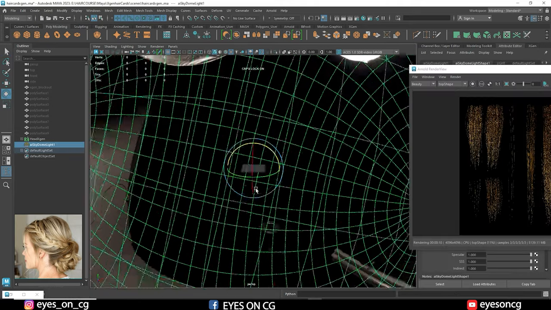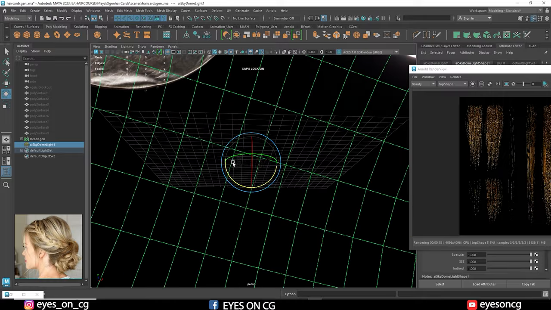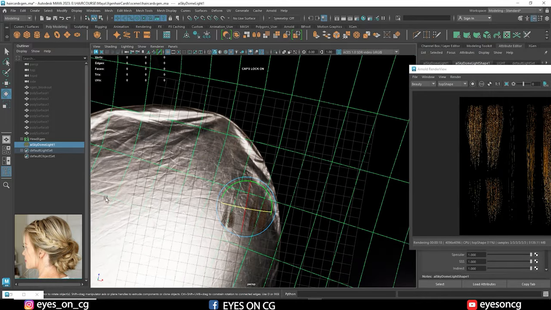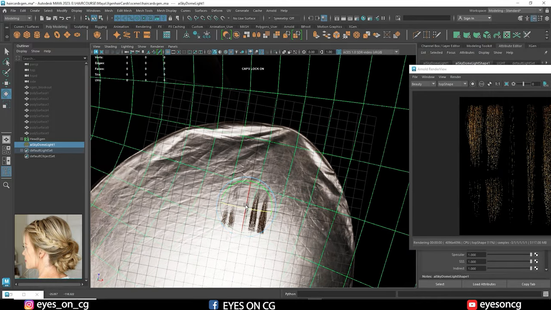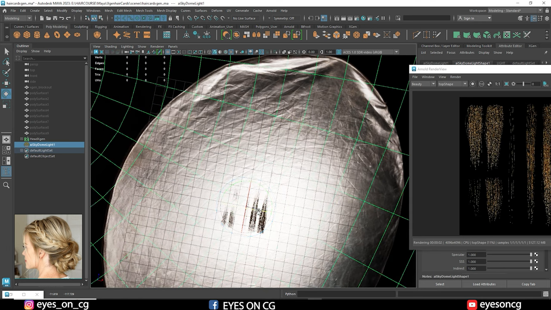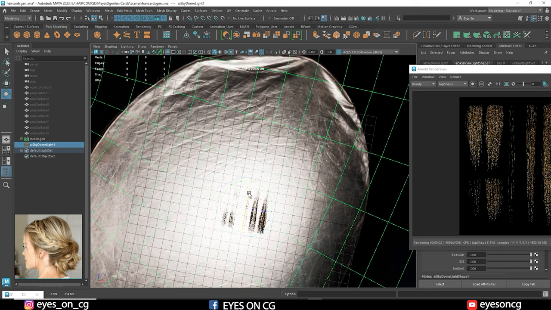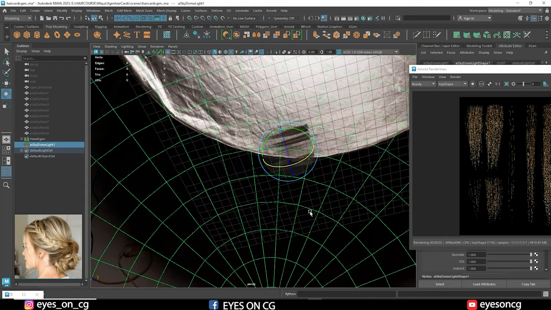Now adjust the position of the lighting and get smooth lighting on the shader. We don't want any sharp black shadows with no highlights. You can also tweak this intensity. We need very smooth and gradient lighting. Now you can see we have set our lighting. I think this is good.